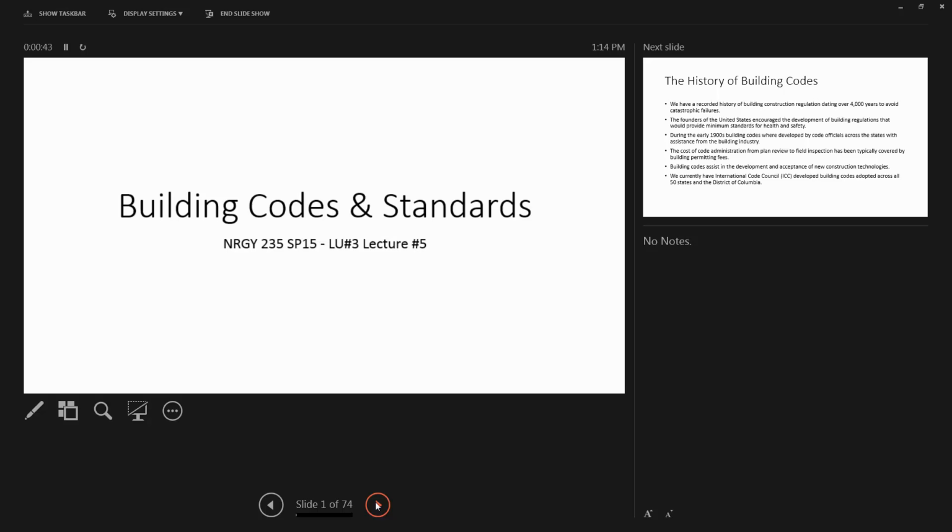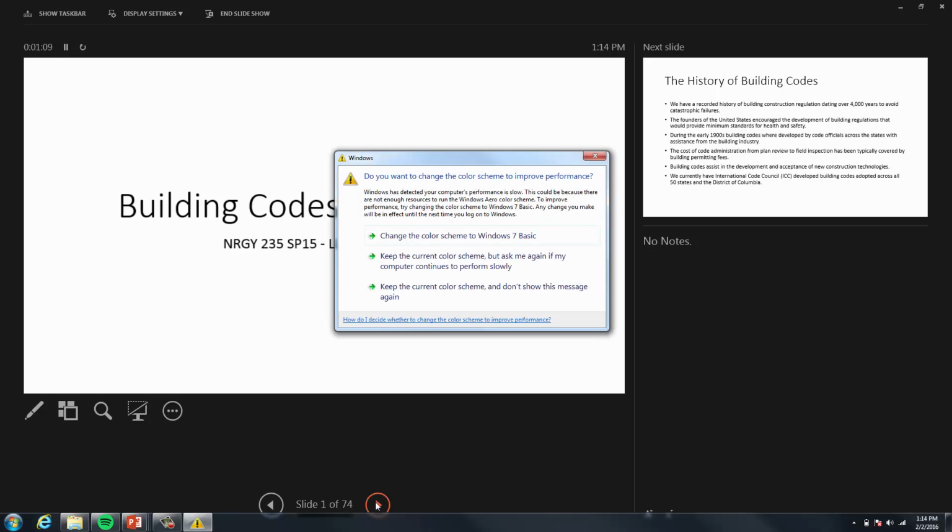Part of what I hope we go through in this class is that you can get an understanding of the building science principles that do impact the energy performance of a building, along with some of the techniques and the materials that we use, how they're integrated together, and then how we actually test and verify that our buildings are energy efficient.